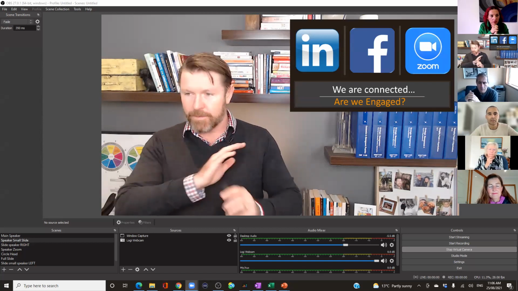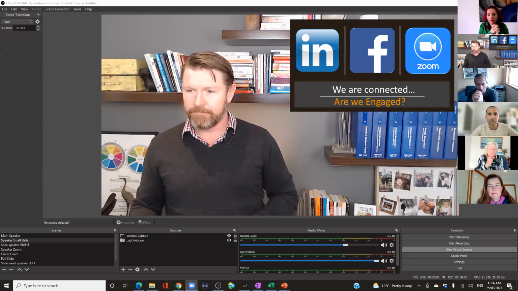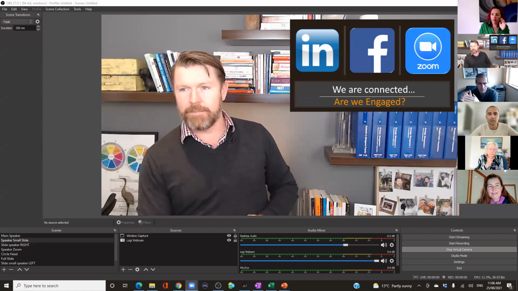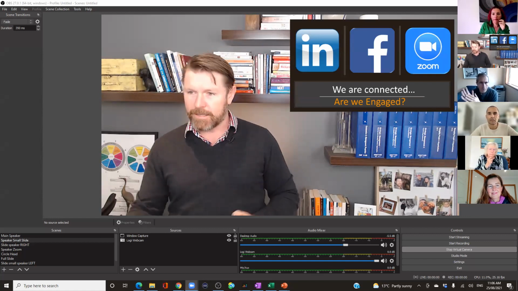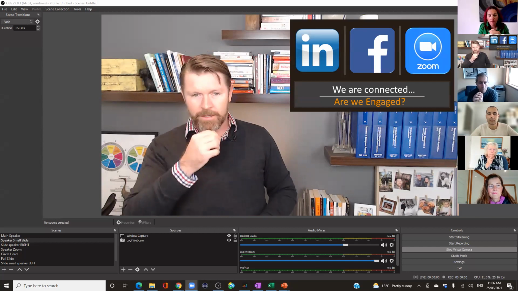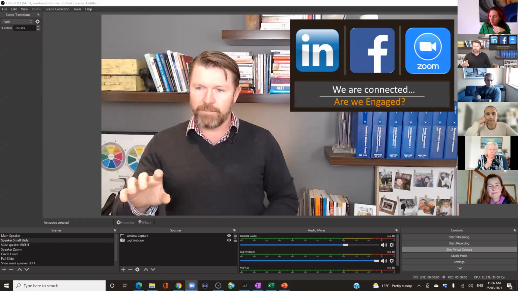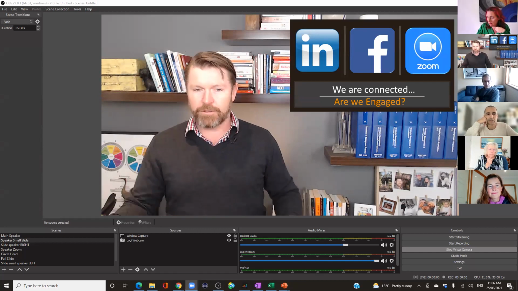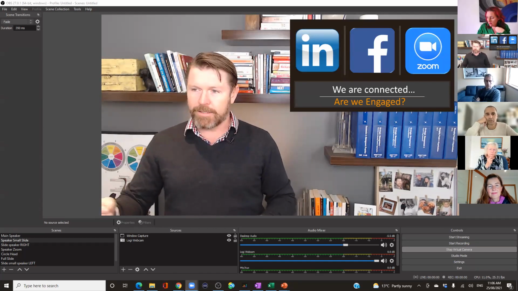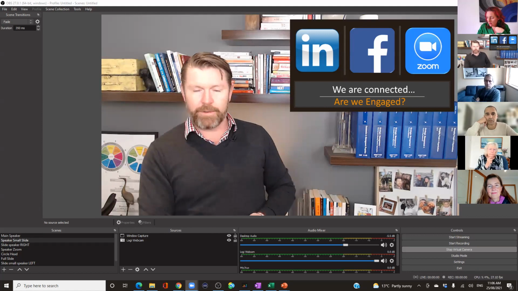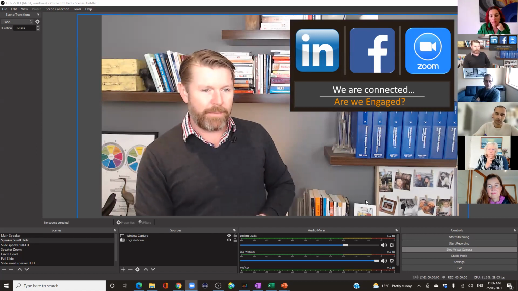Nelly, in Teams, it works exactly the same way. Everything's exactly the same in Teams as it is in Zoom, because essentially what we're doing is the feed going into Zoom is a virtual camera, a virtual webcam. So this is OBS Studio that you're looking at now. You should be able to see my mouse.